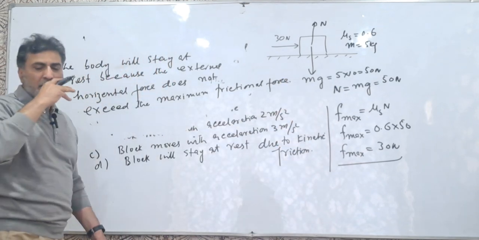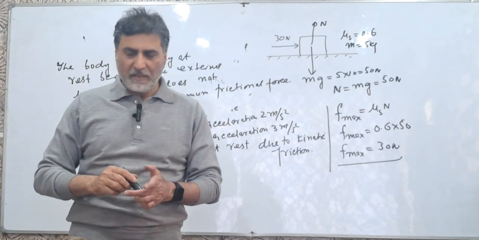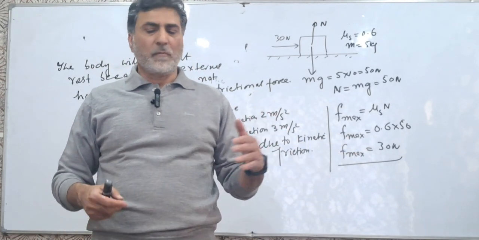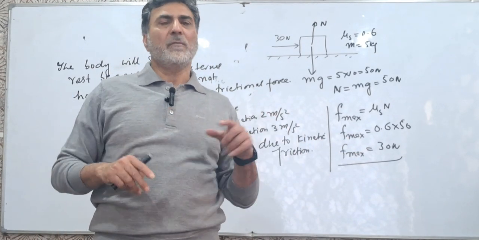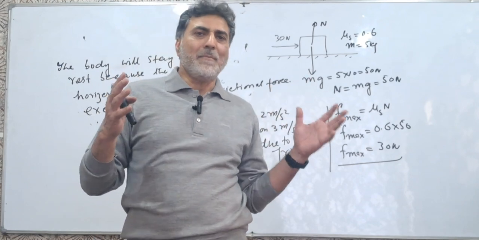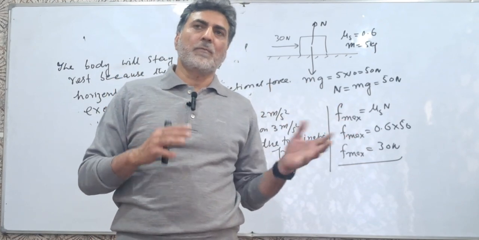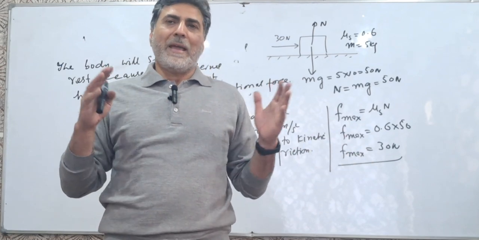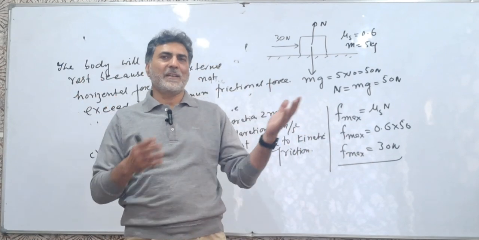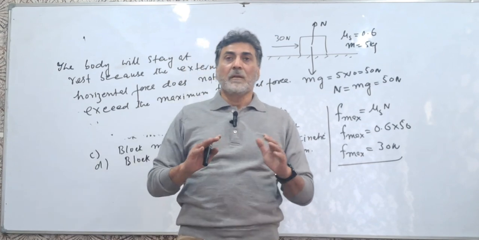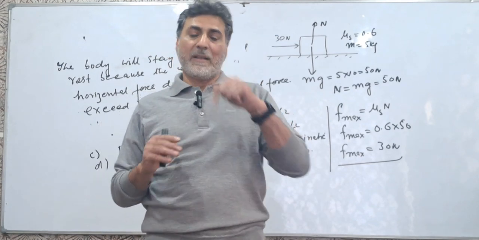That is the concept. So this question was very simple, but these simple questions are generally asked in the NEET exams. So when the applied force is 30, we don't have to find the frictional force as such. We have to find the maximum frictional force, using the formula F max is equal to mu N. Normal reaction, as you know, should be mg, so long as the body is on the ground. Only then you can say normal reaction is mg.